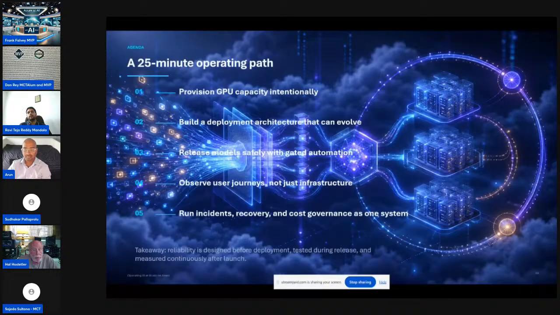Third, we will look at deployment choices. Not every workload belongs on the same serving plane. Azure AI or custom GPU serving. All these are different topics in the agenda.